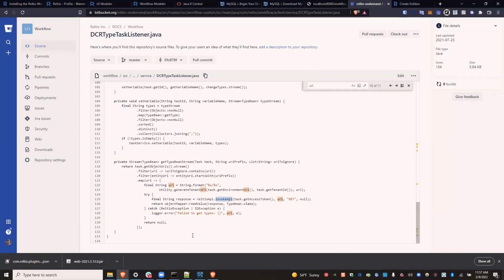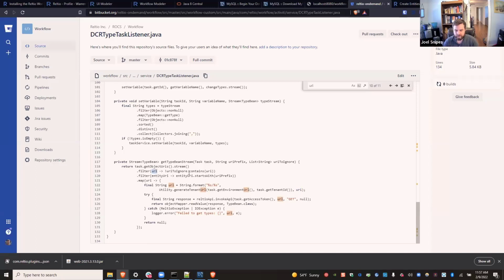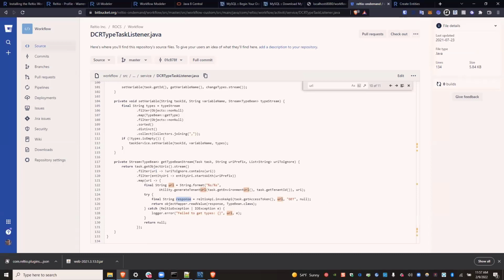I believe so. As long as I have an idea of knowing what entity is happening in a potential match situation, and then I can do a call. Yeah, I'll dig into that further. Yeah, you have the URI up here. Absolutely. So you could use that URI to build a get entities request, and then this response would be a JSON object that represented that entity. Awesome. I'll dig into that. Thank you.